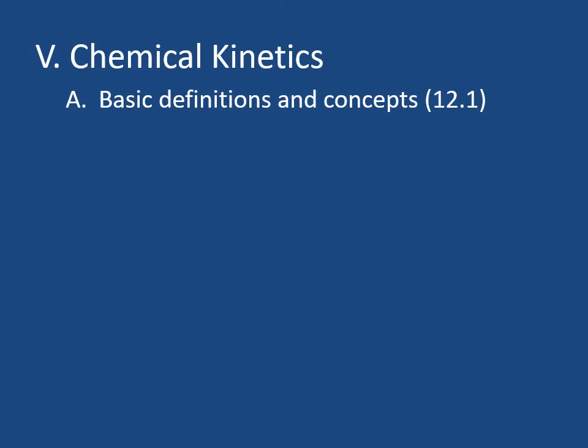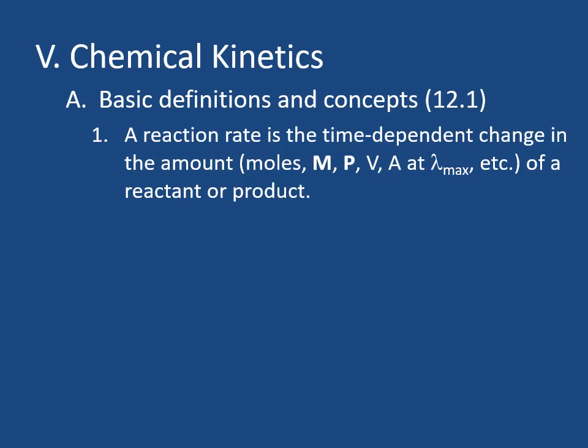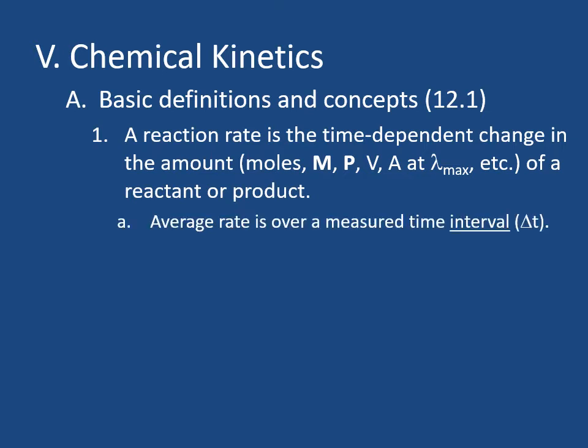This is sort of a mental checklist for you, a little bit of overlap between the presentations, just to make sure you understand the basics of chemical kinetics from the first part. So remember that a reaction rate is like a differential in calculus, like a dx dt. It's a change in concentration, delta concentration, over a change in time, delta t. We can use a lot of different ways to measure amounts, but typically we're going to use molarity, and that's fine. So be able to understand what a reaction rate is, and we have a few different ways of measuring it.